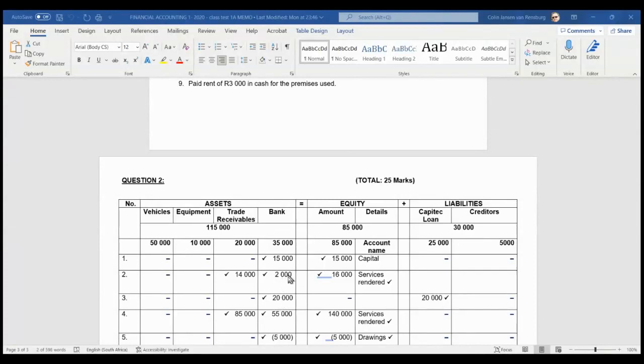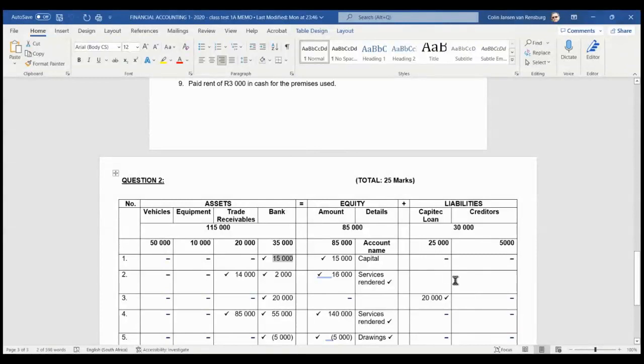The reason why we call that services rendered, let me just return to the sheet, is there's an IFRS, I think it's IFRS number 17, or it might be 8, I'm not sure, which deals with revenue, and there they specifically mention the term services rendered. So are we correct? Yes, ladies and gentlemen, this transaction did not involve vehicles, equipment, there should have been dashes there. I'm sorry, forgot to put that in.